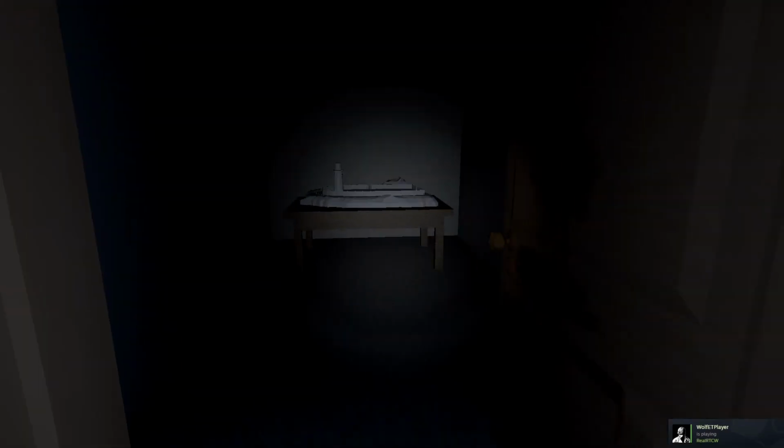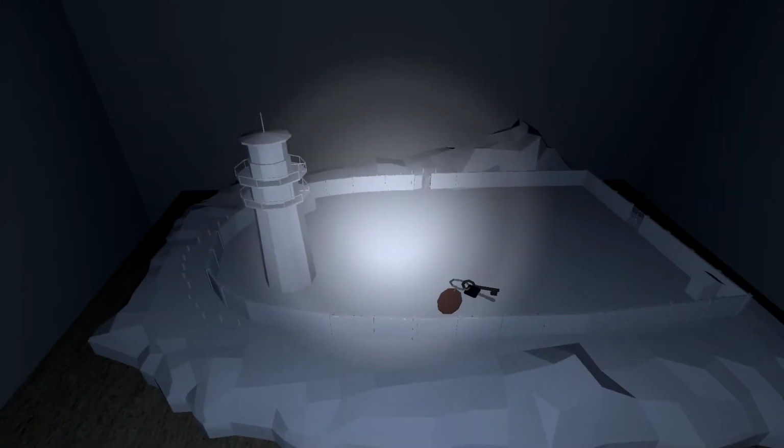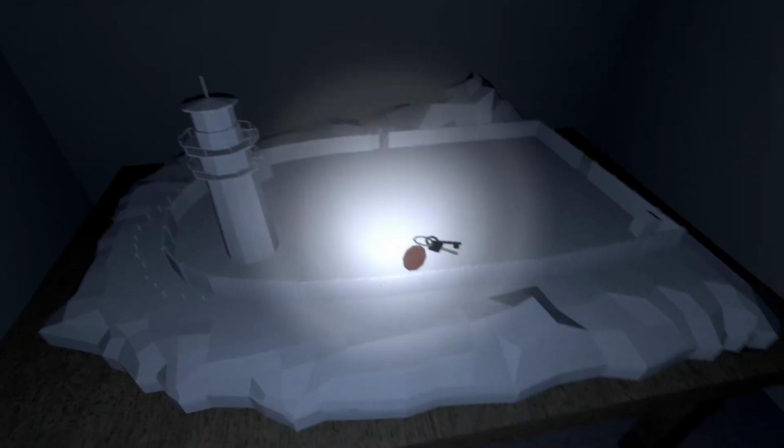Aha! The bloody handprint door opened and... Oh. What? Model of a lighthouse? Okay. It's got another key. For something. For the room above, maybe. It's the only other locked door.